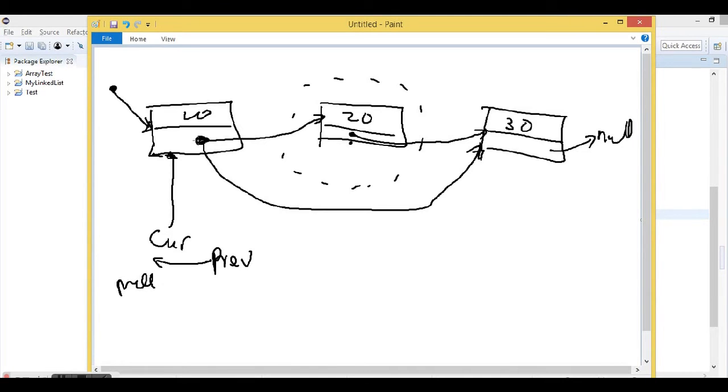So we check if the item has a value and it is not at the index which we wish to remove. So our index in this case will be 1. So if this item has a next and the index is not 1, we move current to the next item and we move previous to current, so this item.